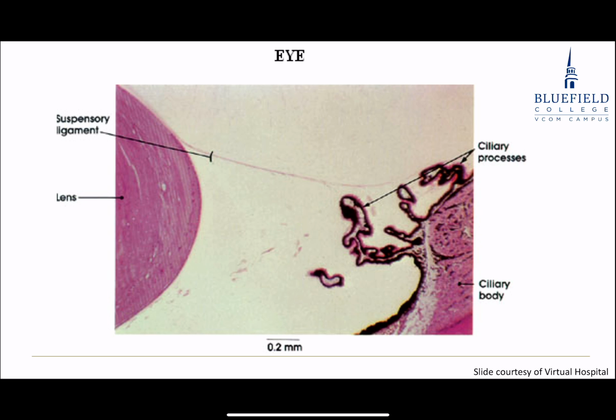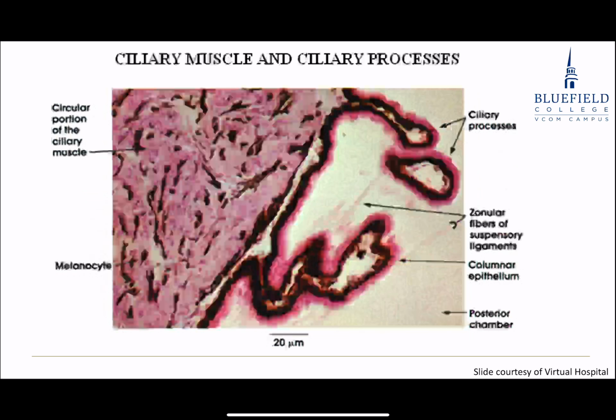All right, take a look at the ciliary body. You can see there's melanin in here among the pink smooth muscle, the ciliary muscle that's in there. Here's the ciliary processes. Once again, a stratified cuboidal with the basal layer being highly pigmented, the surface layer not being so. That's what makes the aqueous humor. And then these little ghost-like lines you see running through here would be the ligaments of Zinn.